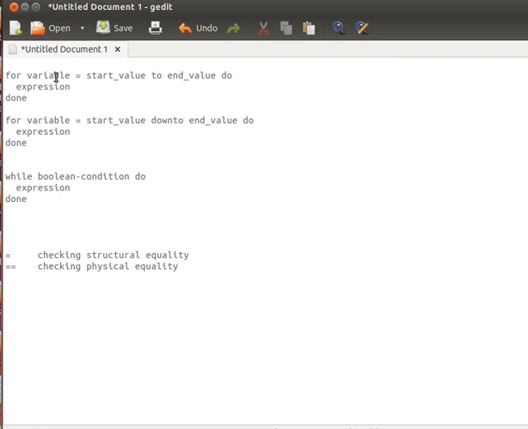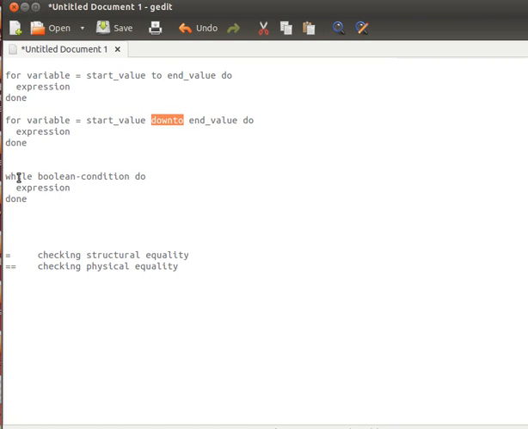So the value of the variable is increasing by one or by a certain amount every time the loop iterates. Whereas another form is downto, so for the variable to decrease, the opposite of to is downto. So this is increasing and this is decreasing, but exactly the same way.